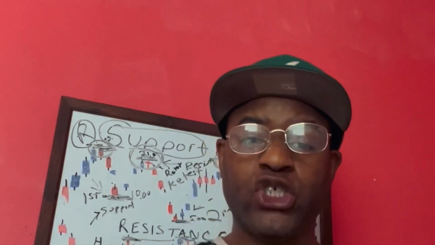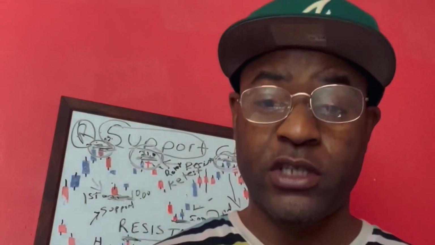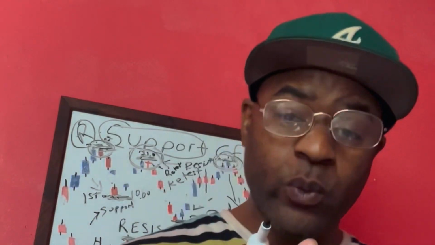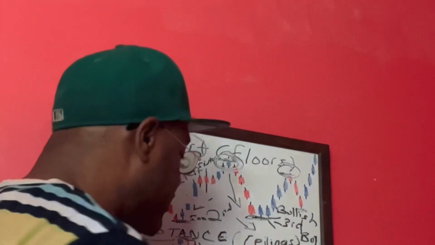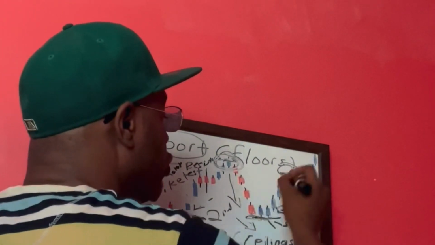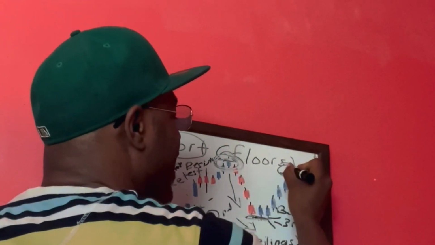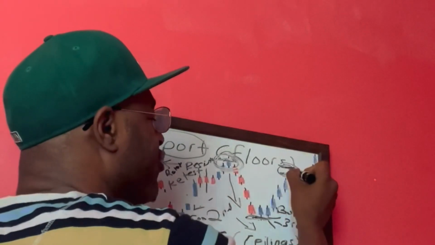Some people read support based off the close, or the open, or whatever. It's different strategies. But for the sake of what I'm showing you guys, you want to use the highest points and lowest points. If there's a wick, you want to use the highest point at the wick. Prime example, you want to use right here. You're using this highest point. So this is your resistance at the highest point of that wick.